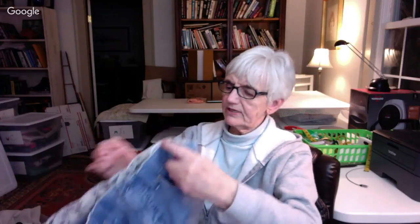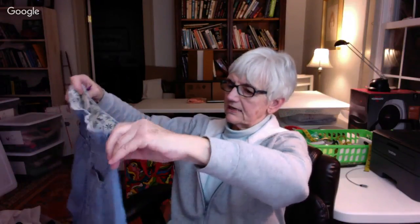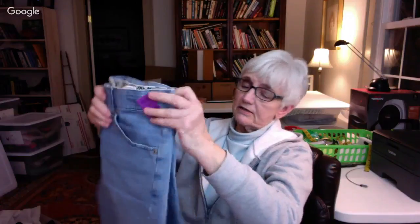My son takes a large shirt, so I don't think he'll be able to wear that. This was a purple tag, so this is $1.50 — Lee comfort waistband, a pair of women's shorts. Nice shorts, size six. These are little ones. These will fit my daughter if she wants a pair of shorts.